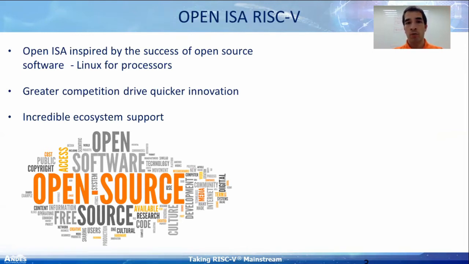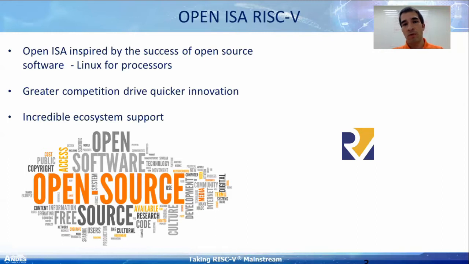Having more people working on RISC-V is great, because it drives innovation. It makes innovation happen much faster. People with great ideas can just go out and build, modify and test them. And then last but not least, this open ISA allows for incredible ecosystem support. Many people are motivated by the openness and contributing, helping to maintain, improve, and contribute their own ideas. So incredible ecosystem support will drive further adoption and make many more people work on it.